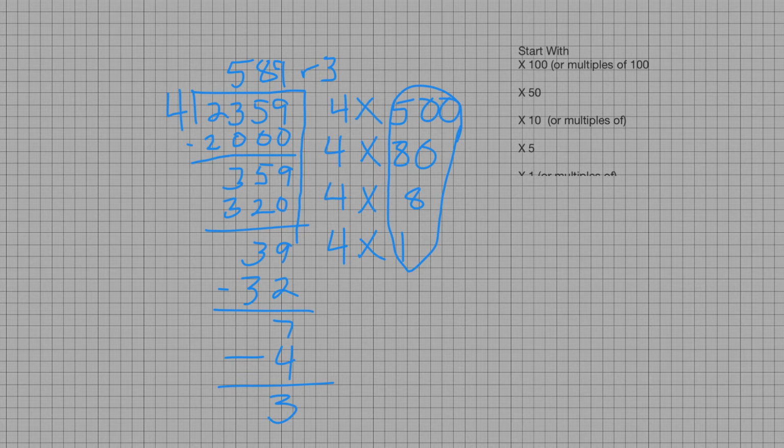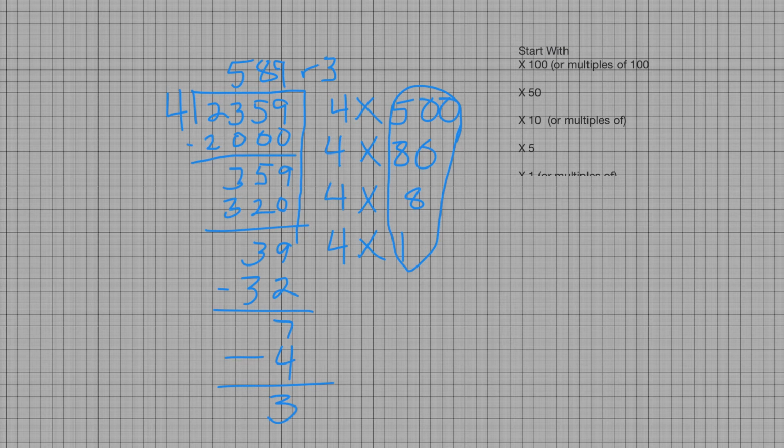So now, if you were working this problem out, you may have chosen to use some different multiples. Instead of doing 8 and 1, you may have chosen to do 9 instead of breaking that down into 2 steps, because 4 times 9 makes 36, and that would have been a little bit closer to 39, and save one more step.